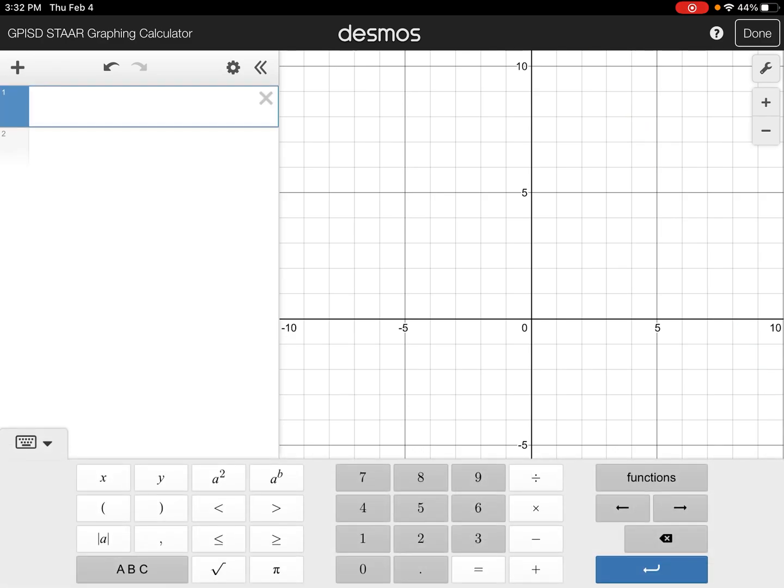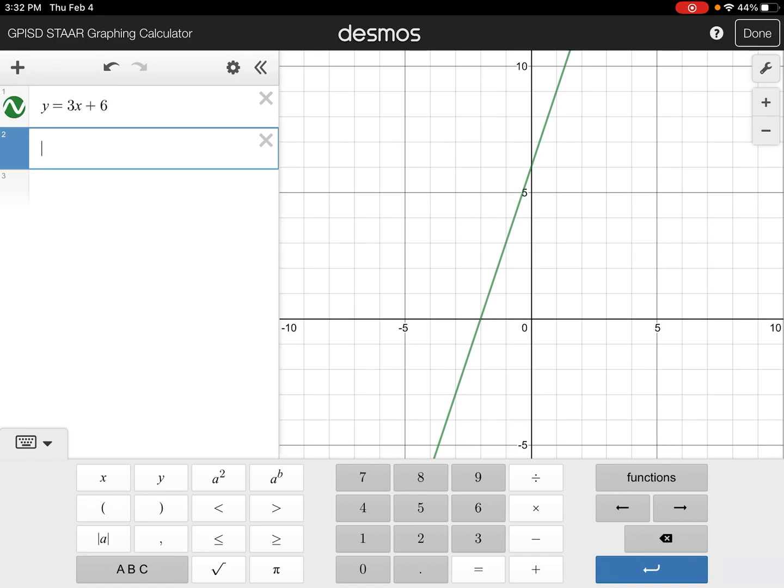One more quick tip, don't forget that when you're dealing with a system of equations, most of the time we're looking for the intersection, but sometimes you'll get a problem like this where we end up with parallel lines because they have the same slope. If they never intersect, then remember there's no solution.